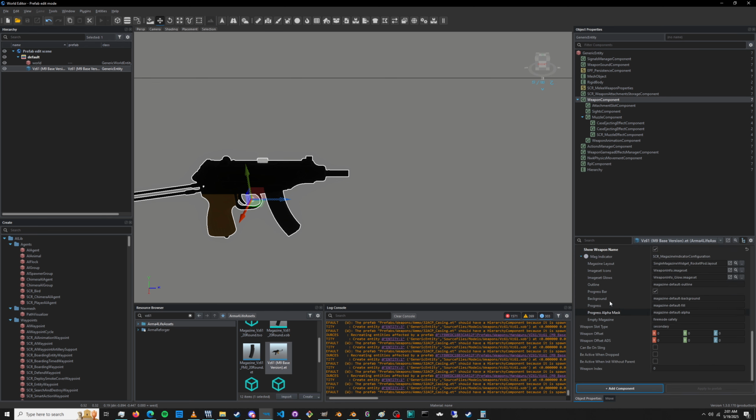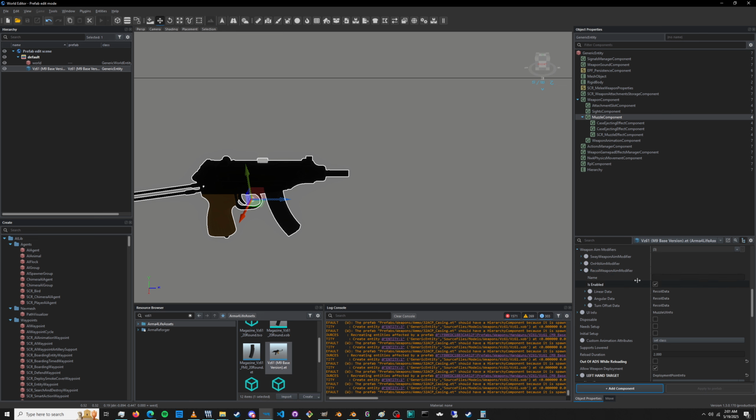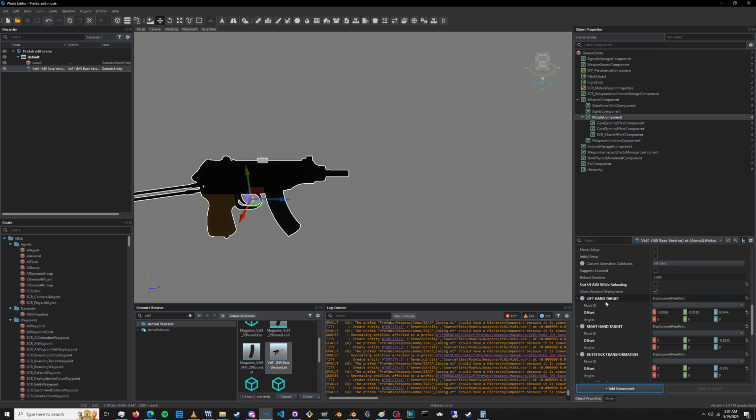This is recoil when you're aiming. And you can change all that stuff, but that's not what I'm looking for quite. There's an easier way right now. Maybe it's on the magazine.